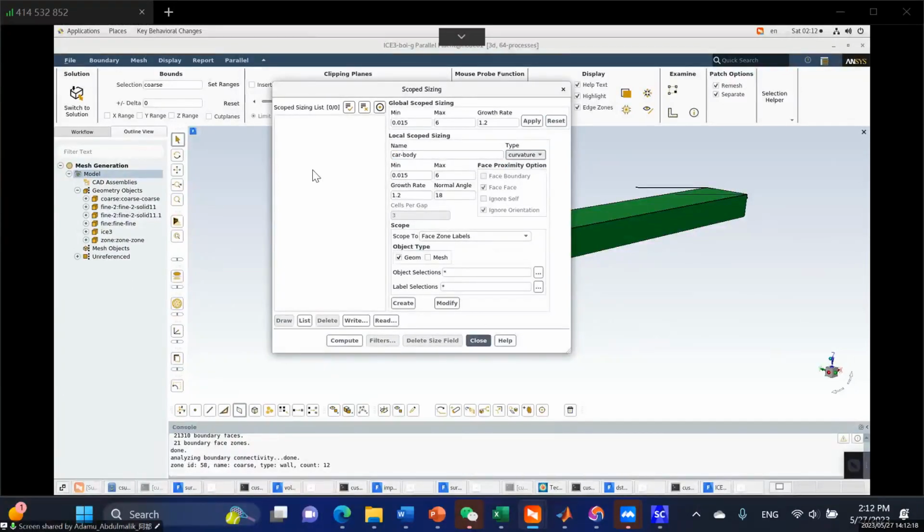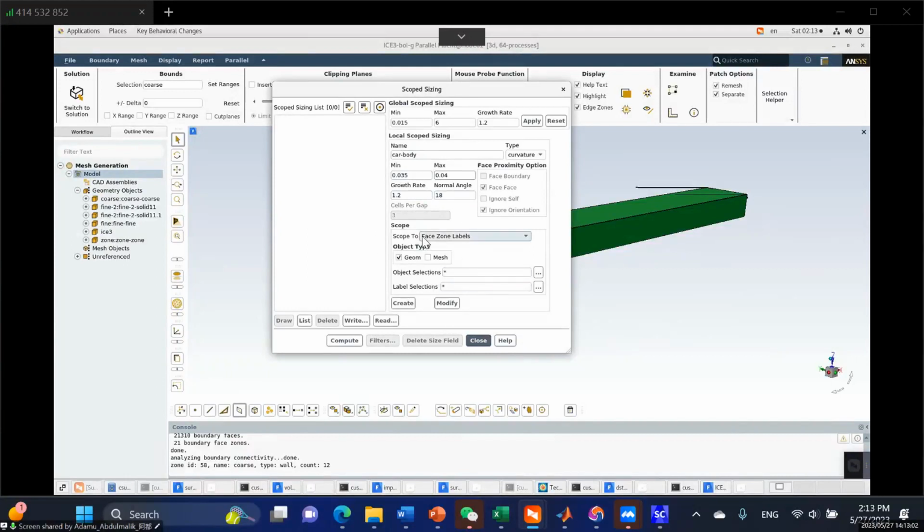So for the car body, the minimum local size, I want to use 0.03, for example, and the maximum should not exceed 0.04. The growth rate is 1.2, and the normal angle I leave as 18.